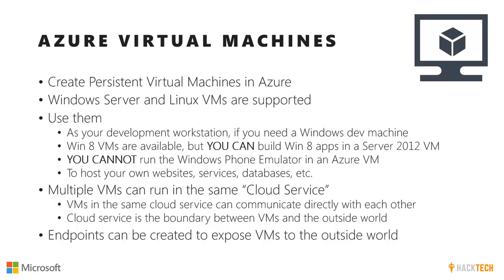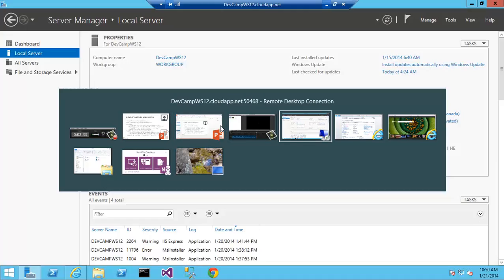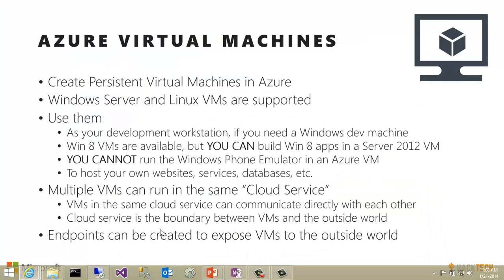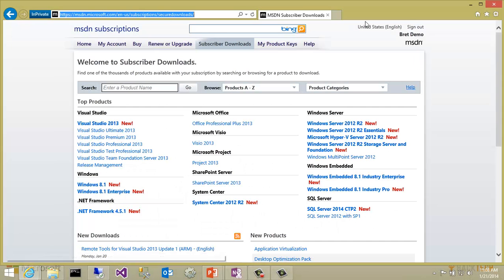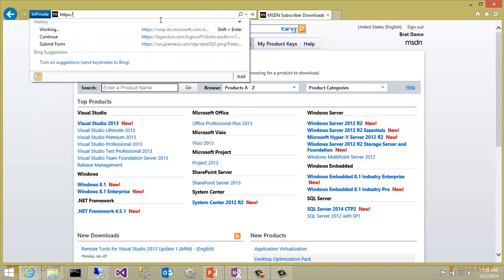So that's pretty cool. So let me actually jump over here, and I'll just demo this as we go rather than at the end. So I'll jump over to my browser. Try that again. There we go. And I'm going to go ahead. I'm in as my Brett demo account. That's fine.